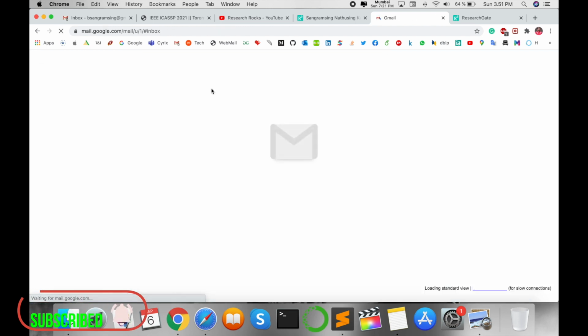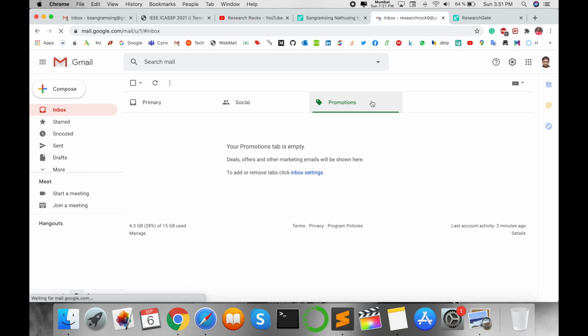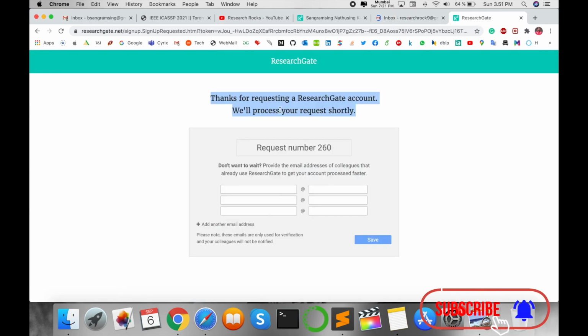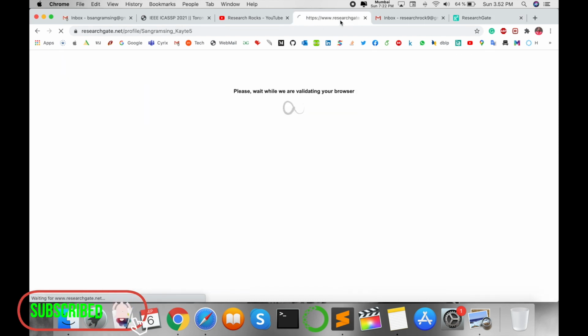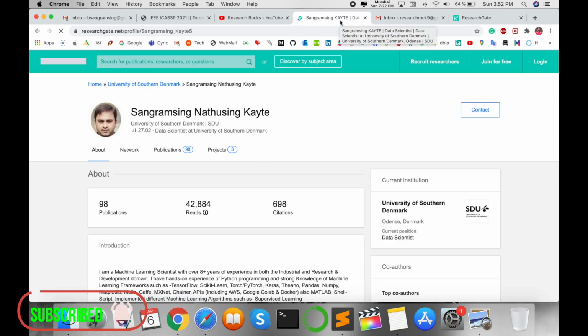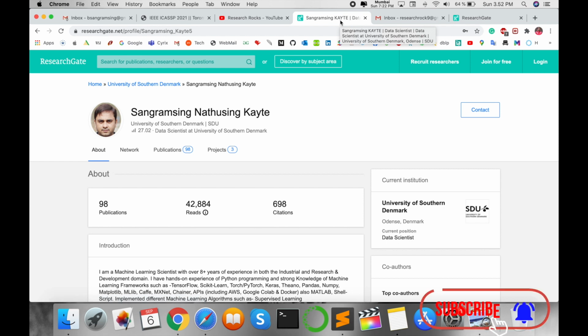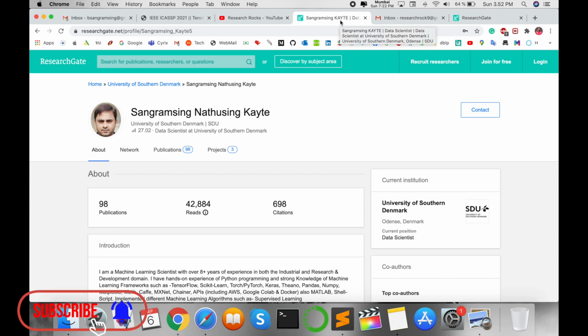No, I'm not receiving this email yet, but you wait a couple of days, like 1 or 2 days, and definitely you receive this email from ResearchGate. It's mandatory that you connect with a collaborating professor or researcher who already has an account on ResearchGate, and he nominates you or sends you an invitation. You receive this invitation and add your Gmail, Yahoo or Hotmail email ID, and you can create your ResearchGate account.